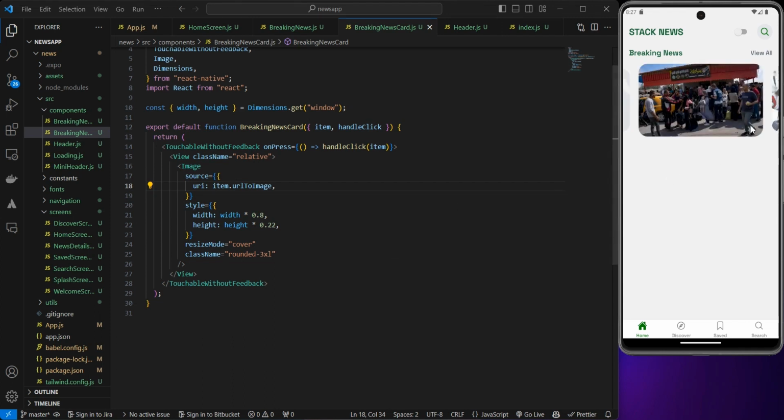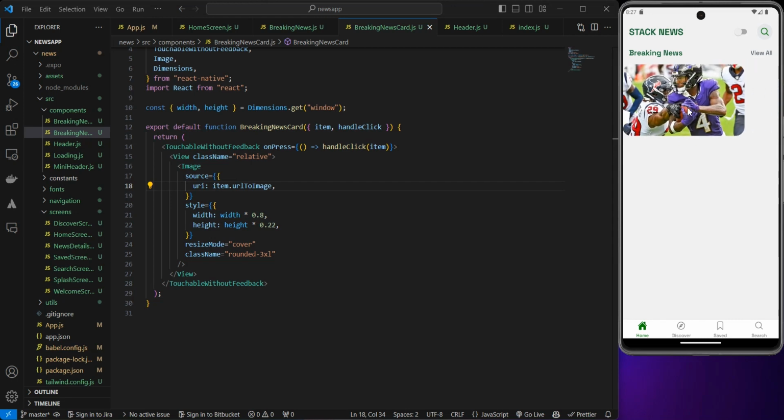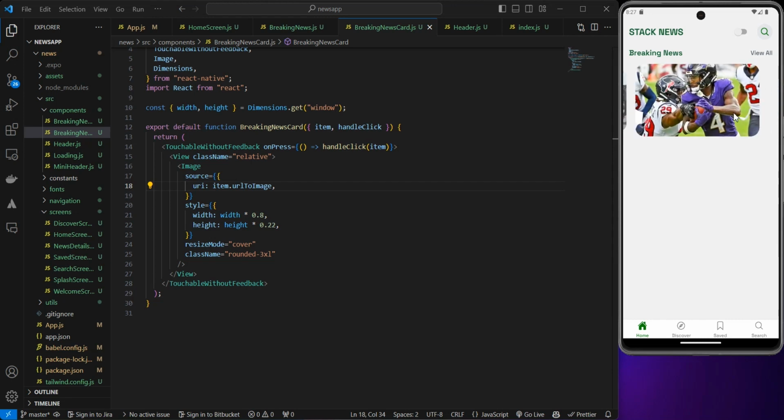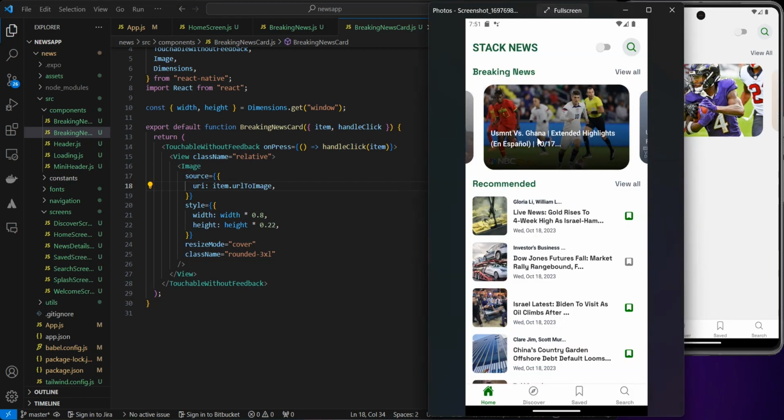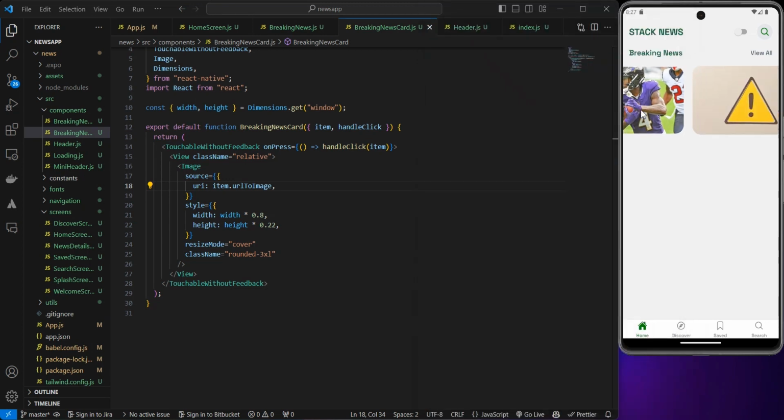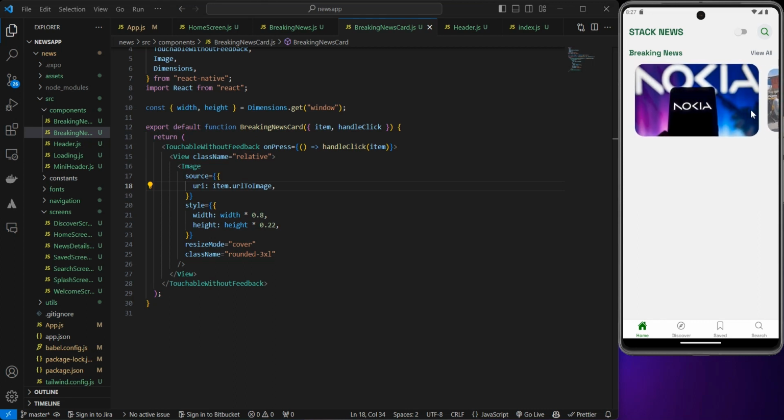And yes, you can see the breaking news images. And all we have to do is just make sure that we add the text or the title, as you can see right here, and also maybe the author's name on each of these images. And in some cases that there are no images, we can as well use a fallback image so we can at least have an image right there.